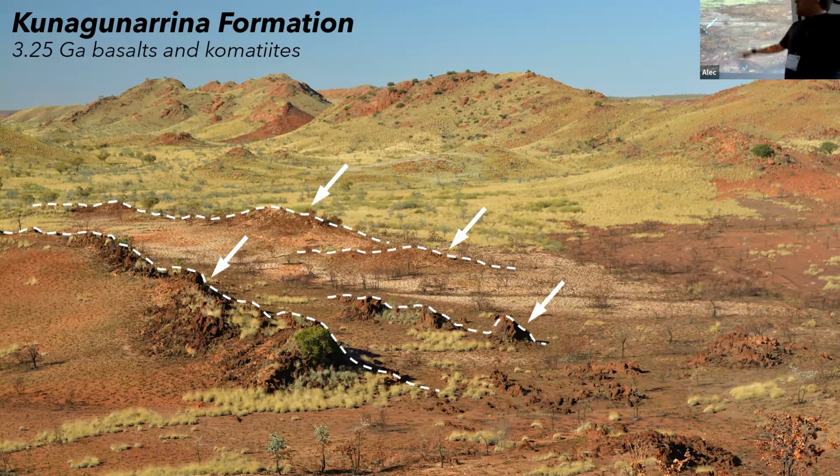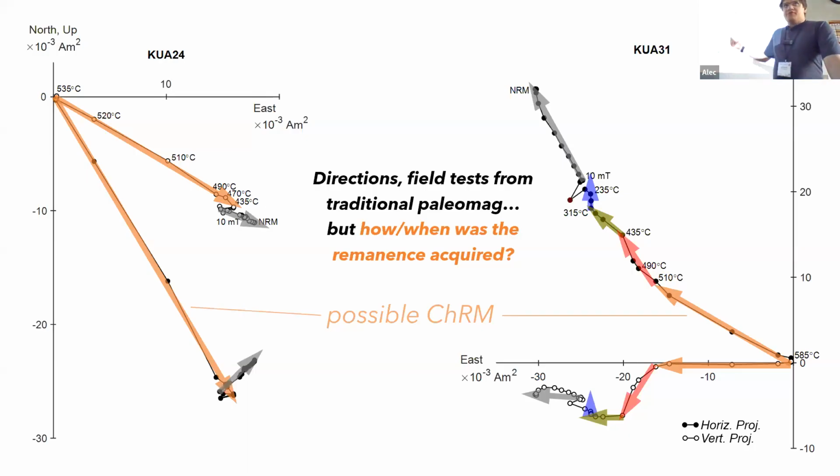And in this picture, I'm just highlighting some of the mafic flows and tephra beds with the white dashed lines and arrows here. So we went here in 2018, sampled these lavas for paleomag. And as expected for really old basalts, we ended up getting a bunch of samples, some of which preserved some multi-component magnetite hosted remnants like these two here.